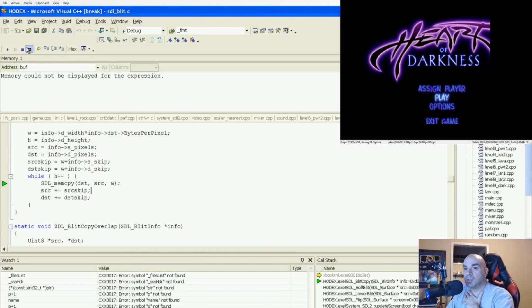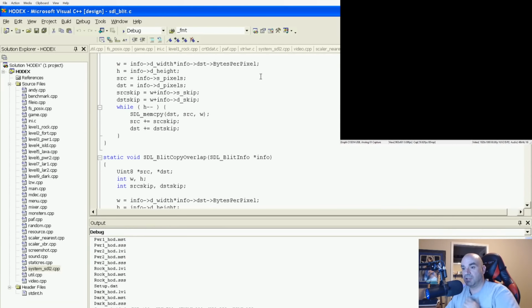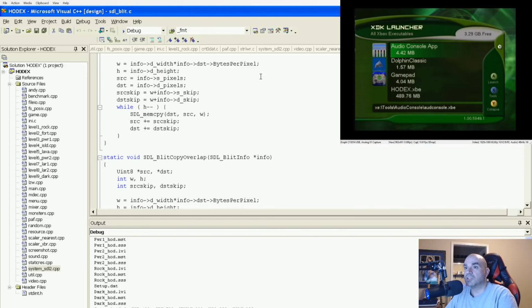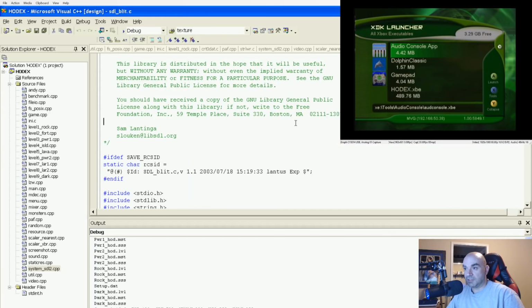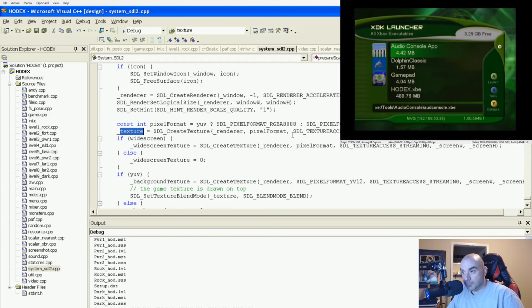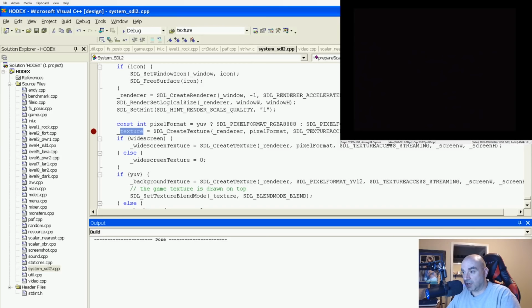So let's go back to the texture initialization piece, and I'm going to change this music again. In fact, let's just skip a little. That's way better. All right. Where am I? So let's see what kind of texture it's creating as far as dimensions.